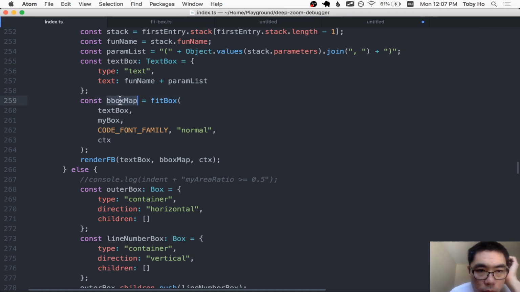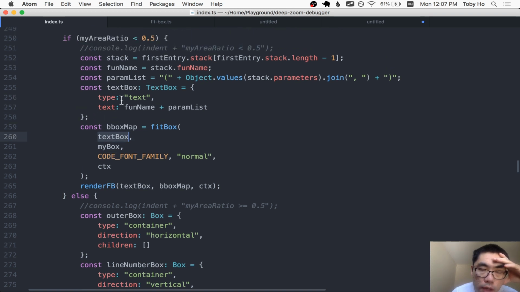So the bounding box maps each text element or a container of a text element to a bounding box on the canvas.